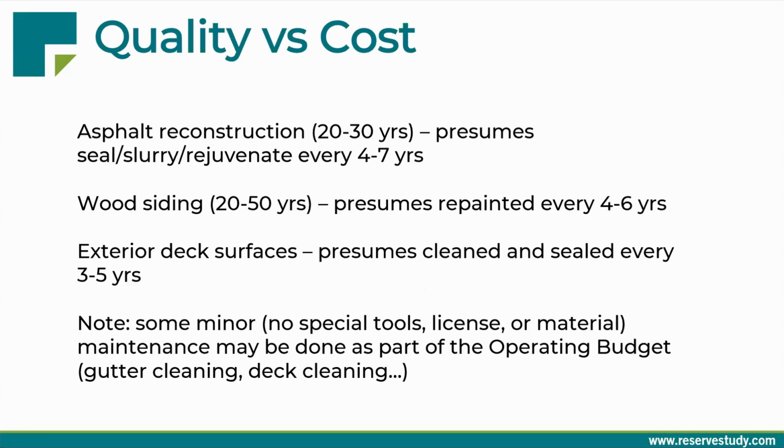From our point of view, when we are working with a new community, new construction especially, we are presuming that the board will be taking on the preventive maintenance project. So, our asphalt reconstruction every 20 to 30 years, depending on the climate, is based on the assumption that the asphalt will be resealed or reslurried or rejuvenated every 4 to 7 years.